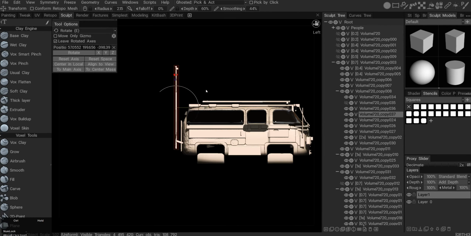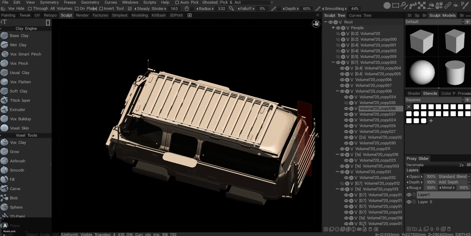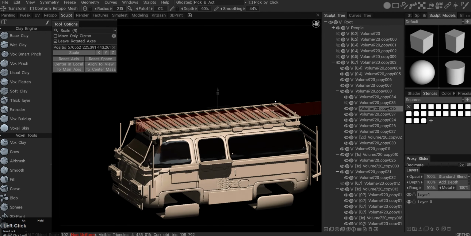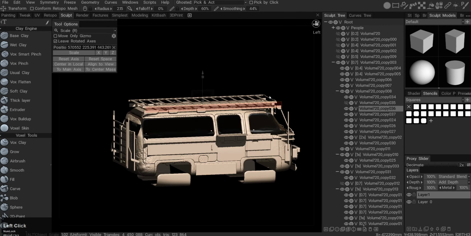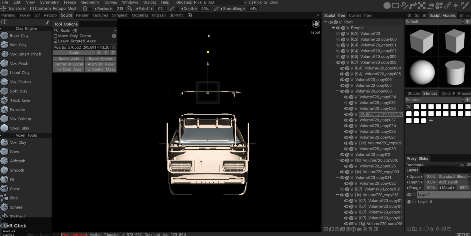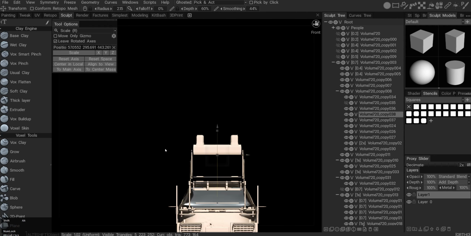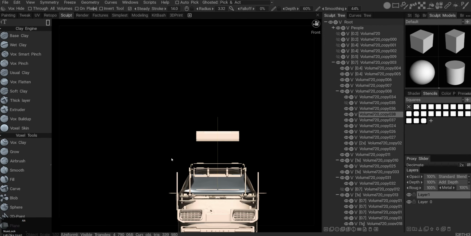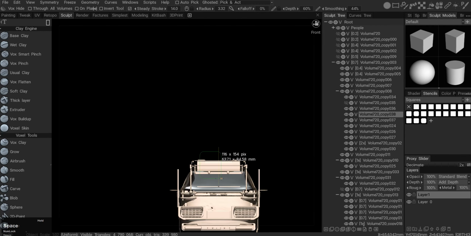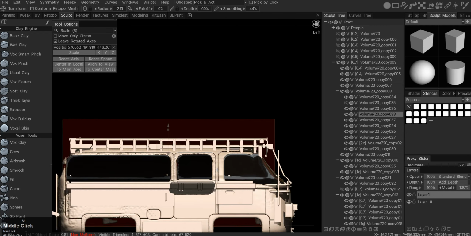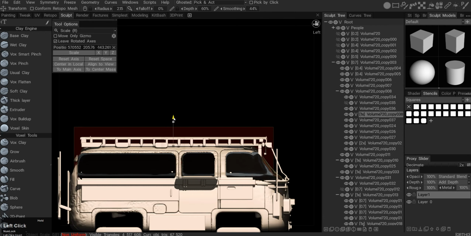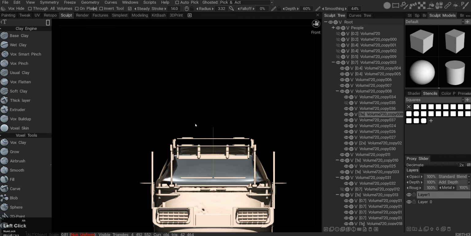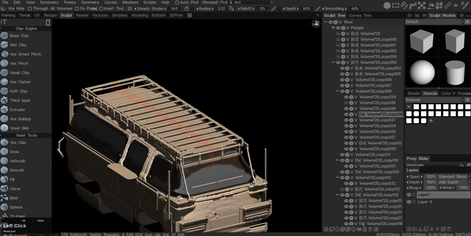And I decided to add the grill at the behind as well. Here you can see I've duplicated the grill. I stretched it up, and then I pushed it down because I wanted to create these little columns, I guess you call them columns, that hold the top.